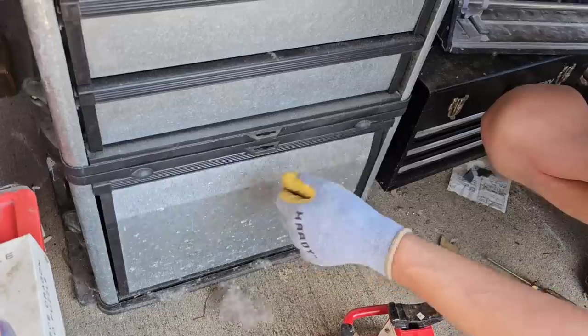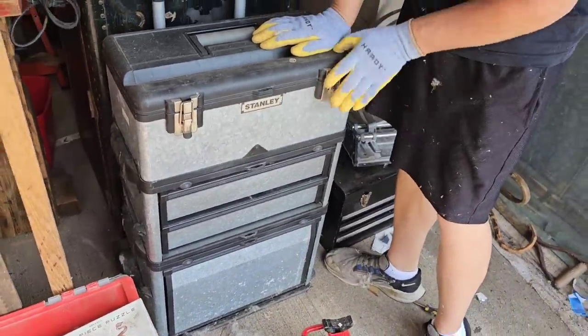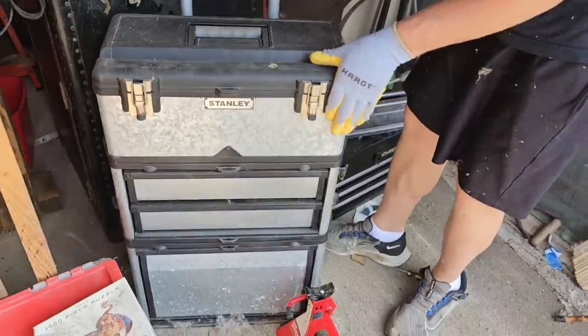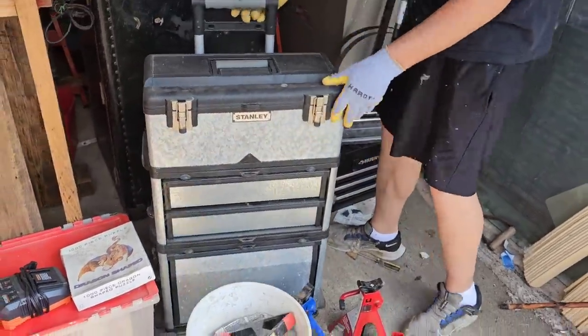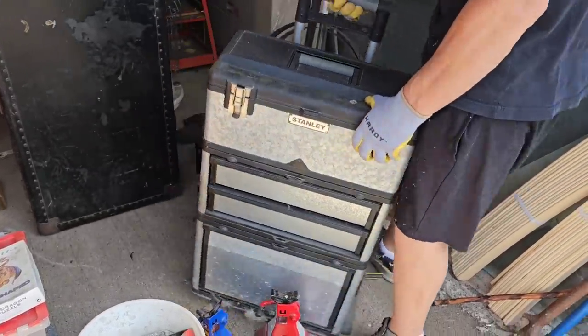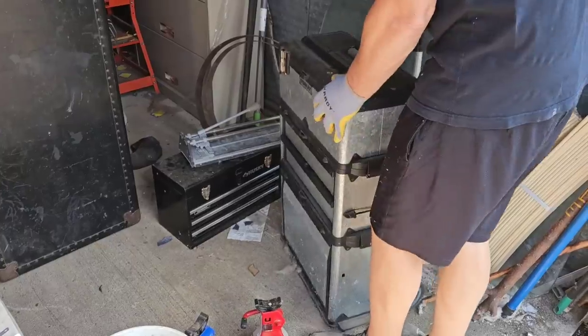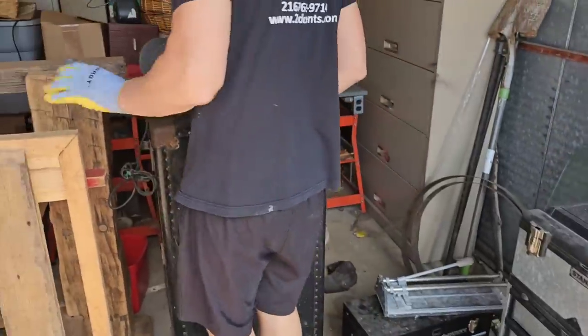I wonder if the big saw is here. It might be. What do you think this toolbox is worth? As is with the stuff in it, I don't know, $75 used. Rolling toolbox, you say $75. How about the Husky? 50? I'd say 50. I'd say there's at least $100 between the two. Hopefully I'll make my money back on this unit. We're working that way in this thing.